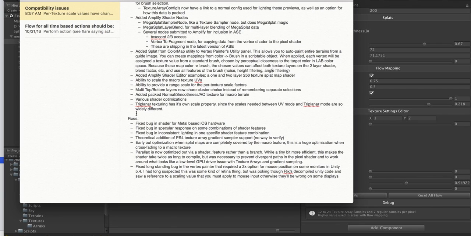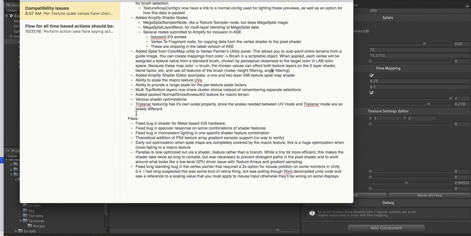Turns out the shader wasn't working on metal-based iOS hardware, so I fixed that. I had to define some sampler stuff because my shaders use features that aren't macro-defined yet in Unity for their samplers. There were some lighting and specular response inconsistencies between different shader versions that are now fixed. I also added support for the PS4 while I was in there doing metal. I don't really have a way to verify this as I don't have a PS4 dev kit available. I'm not doing console stuff anymore, but in theory it should all work.